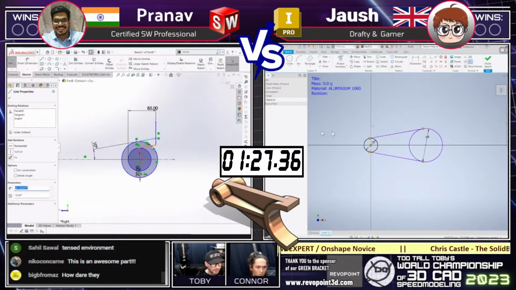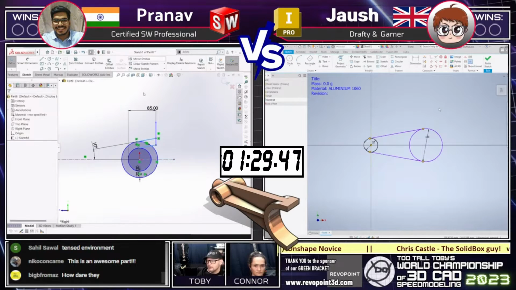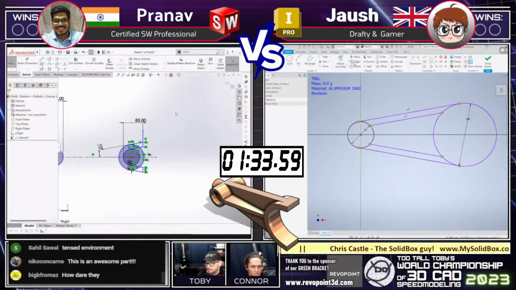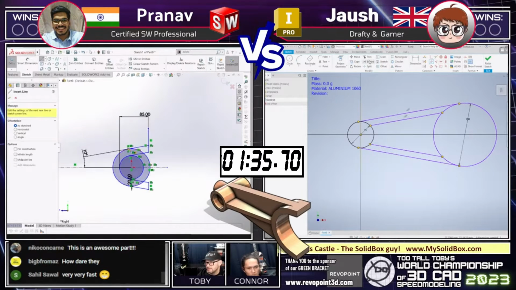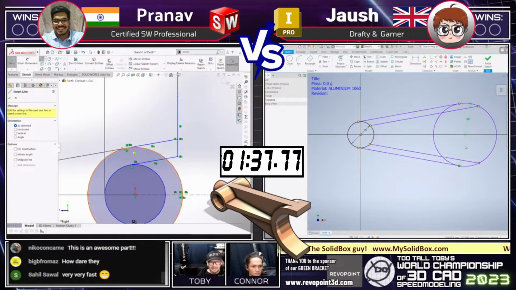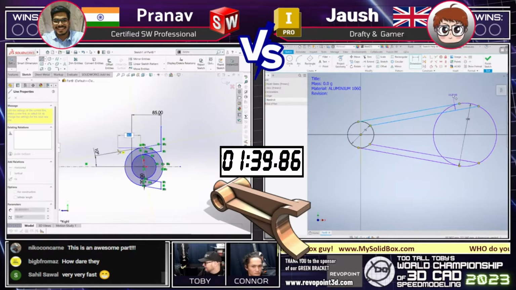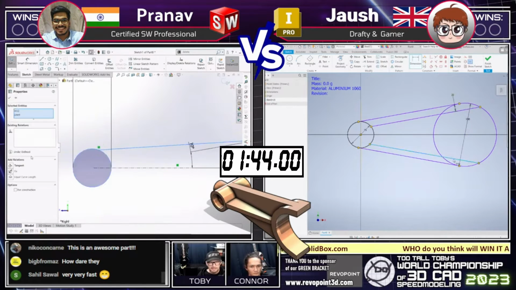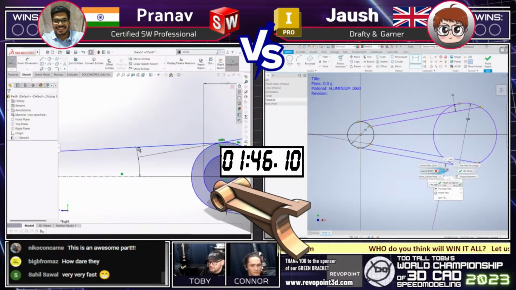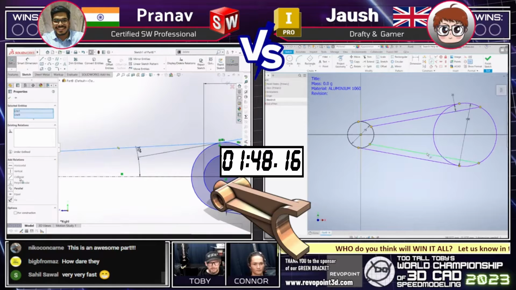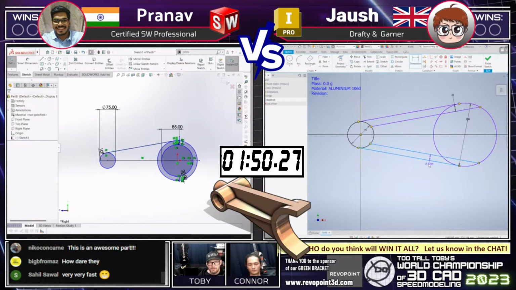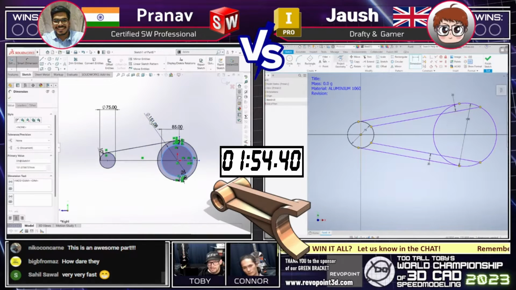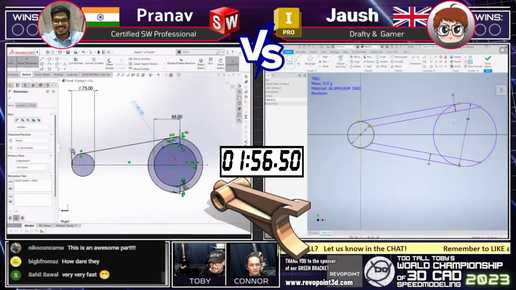All right, awesome. So we see that both of our runners, what they do as always is they look at the 2D print and they try to come up with a plan for how to create this 3D model from that 2D print. And it's not always easy. It's very tempting just to kind of jump right in and begin sketching. And sometimes that's the best approach. Sometimes it's better to kind of take your time and figure things out. In this case, we see that both of our runners using Inventor and using SolidWorks are taking a very similar approach, kind of using the layout sketch approach.